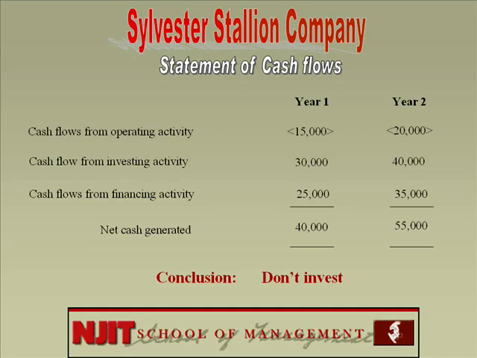What's your conclusion? Now this might shock you. Don't invest. Why is that? Even though the bottom line cash is positive, the final conclusion is that it's doing poorly. Think about it. Operating activity relates to the company's business. Overall, the company is losing money in its day-to-day activities, but it's raising money by selling long-term assets and obtaining loans. That's why cash flow from investing activity is positive. So it's raising money by selling its assets, getting loans.